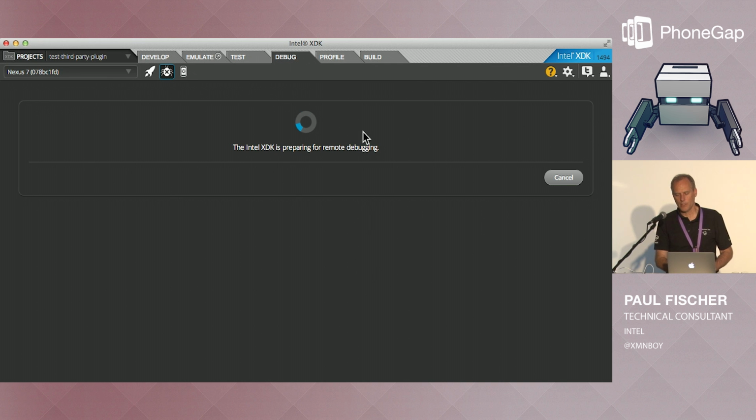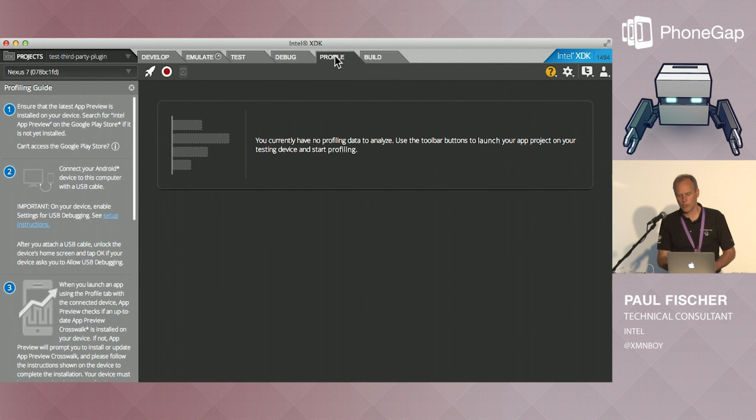This profile tab right here is actually a different profiler. It's a low-level performance profiler, and for most apps, it's not something you're going to use. For example, it's not going to help you if you've got some really bad jQuery Mobile in there that's slowing things down. What it'll help you isolate is if you've got some JavaScript that's working really hard, or something getting stuck and doing a lot of processing. It's more useful for, say, high-performance game developers.